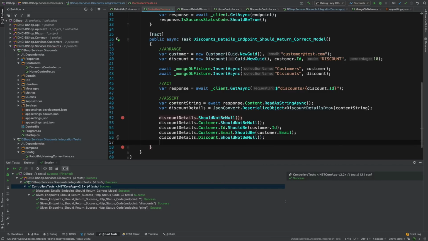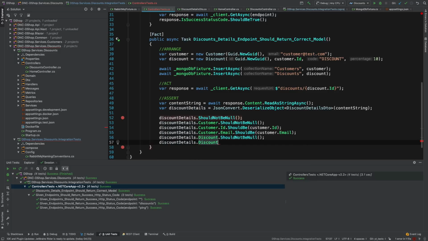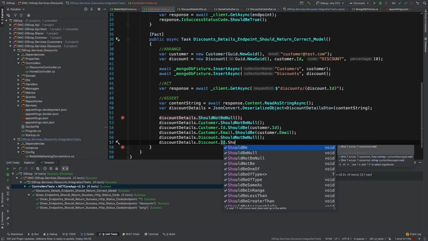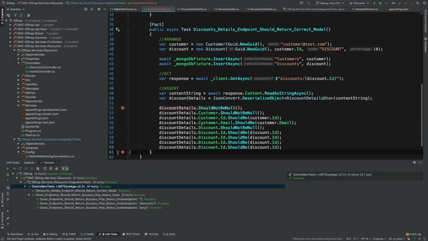Let me type this very quickly. Here we have four properties to verify: ID, customer ID, code, and percentage. So that's the customer ID, and this is customer.id. Then we have the code.